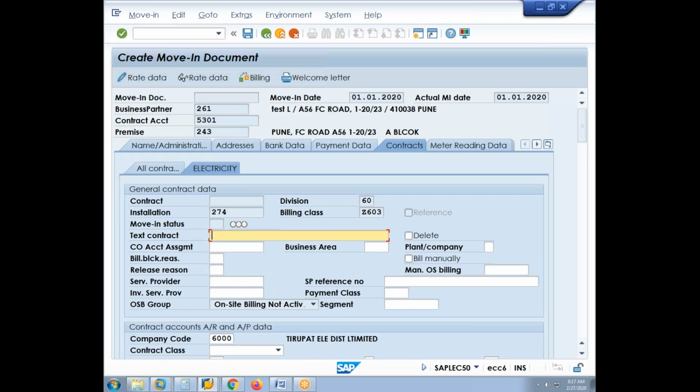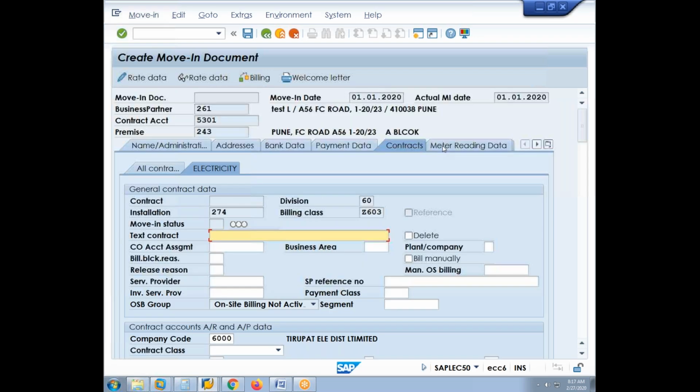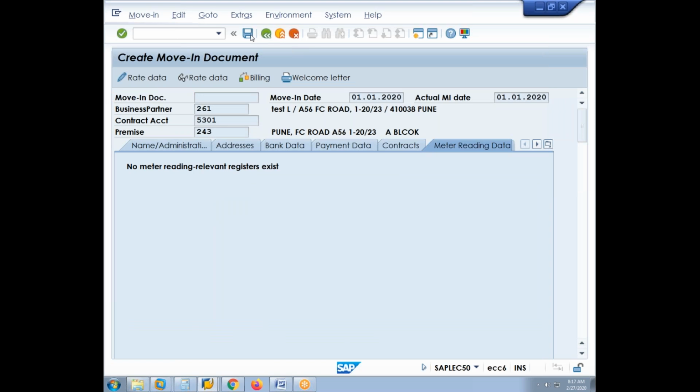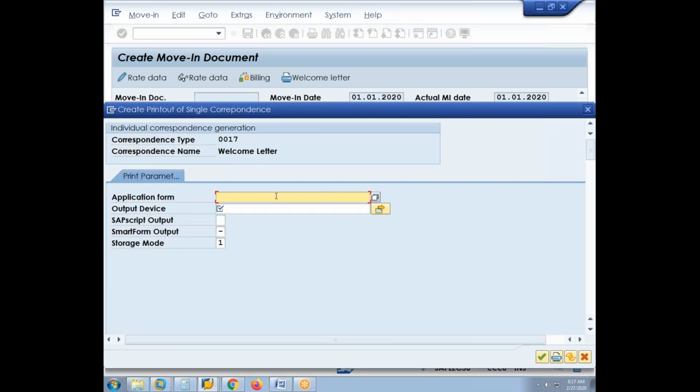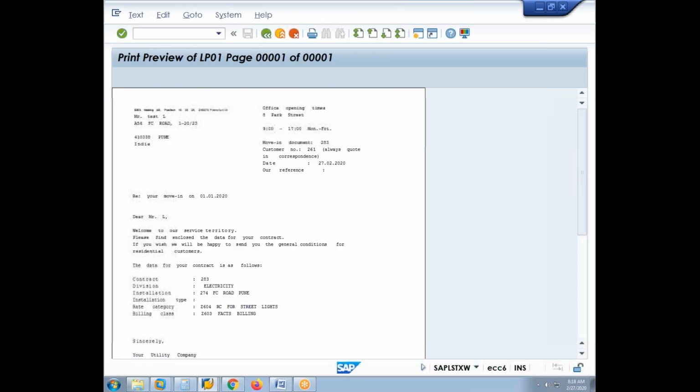Go to contacts, and then here we will enter ID for account determination 60, no meter reading, and then save it. So a contract is created here for the particular installation.